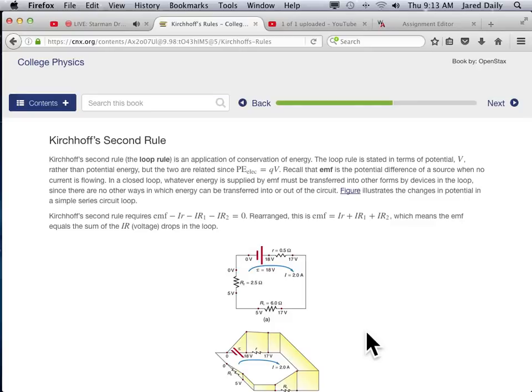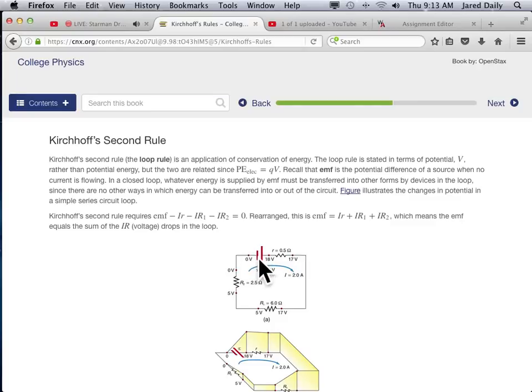But the second rule is not so simple. We're just going to do a very simple circuit that only has this single loop in it. But it's not so simple figuring out what these potential drops are. And we have to do some thinking about this. So, what is potential, first of all? Remember that potential is related to potential energy, so that the potential across a particular circuit element is dependent on some things. Essentially, you look at the element and you say, is this element going to increase the potential in the circuit, or is it going to decrease it?